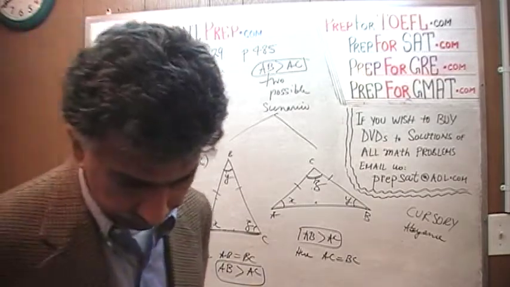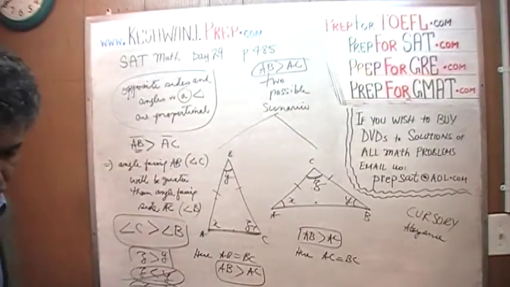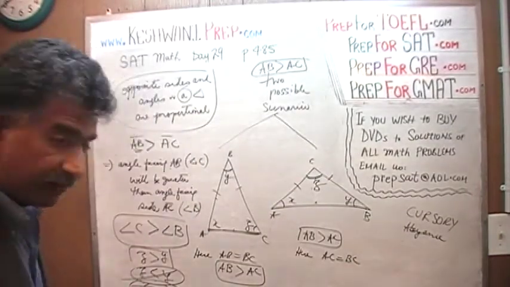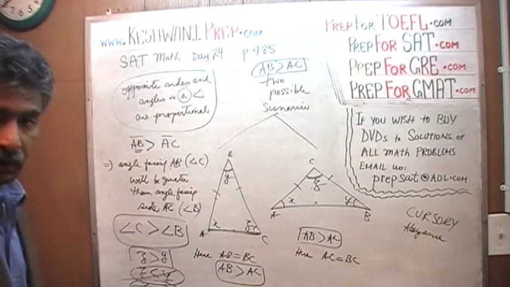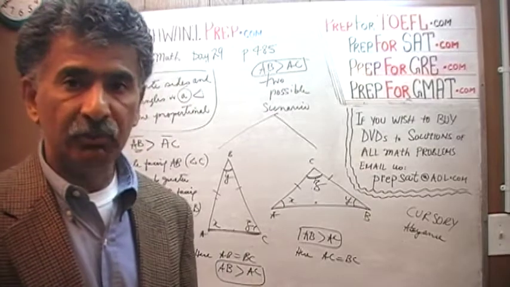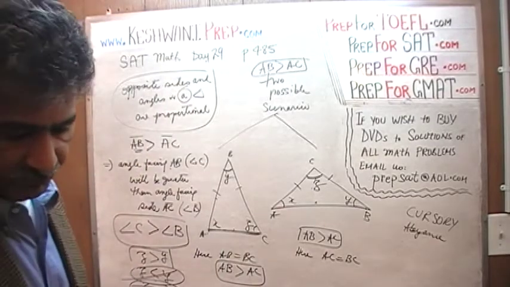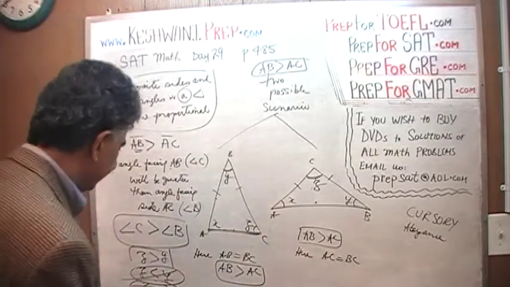Let's look at the answer choices. Oh, there you go. They do not say that Z is smaller than Y. There is no such answer choice there. But there is one answer choice that says Z is equal to Y. Well, Z is certainly not equal to Y, because we just said to ourselves that Z is bigger than Y. There you go. That's your answer. Answer is E.